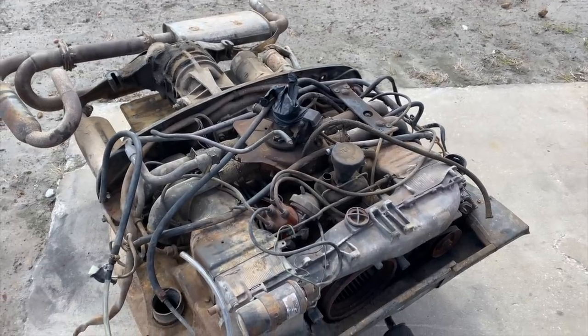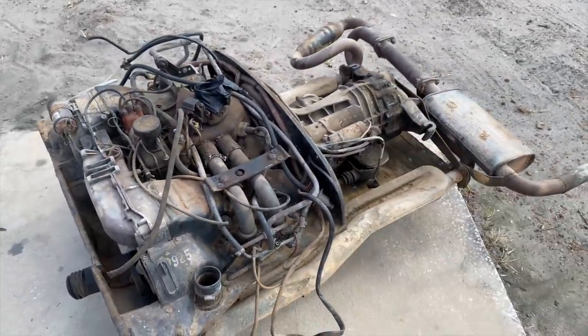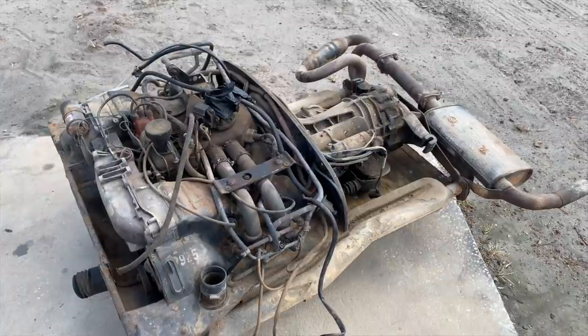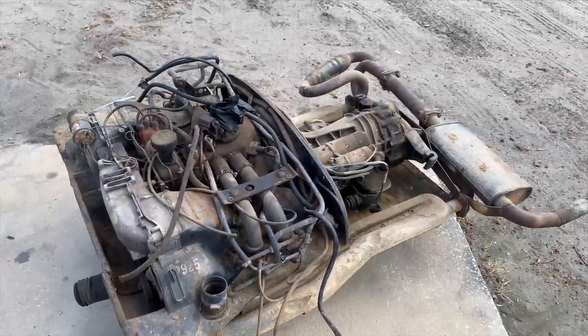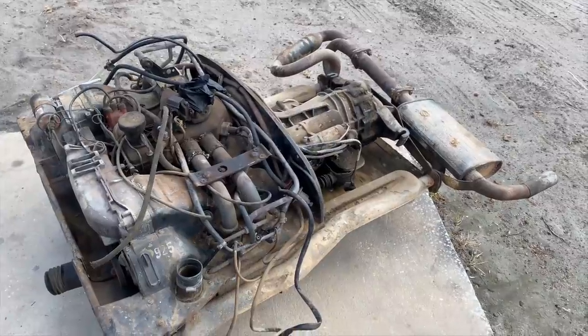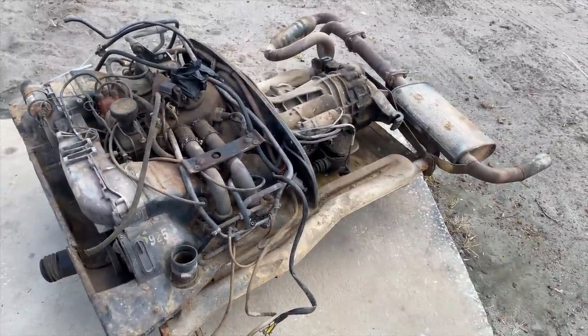Most likely the engine's gonna need to be rebuilt, just based off of the one that we rebuilt that I pulled out of my 1972. Most likely the cam is worn out, bearings are worn out, the lifters, the seals and all that stuff are just worn out, dry rotted, I'm sure. Even though it does run, it doesn't run well. Part of that is the fuel injection system. The other part of it is the cam, the bearings, and all that stuff.